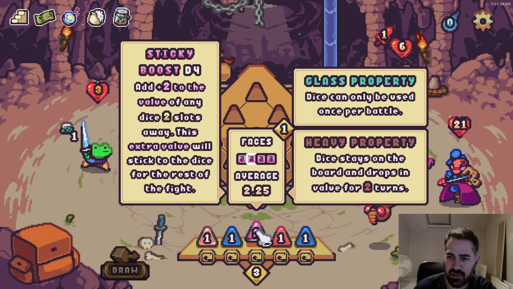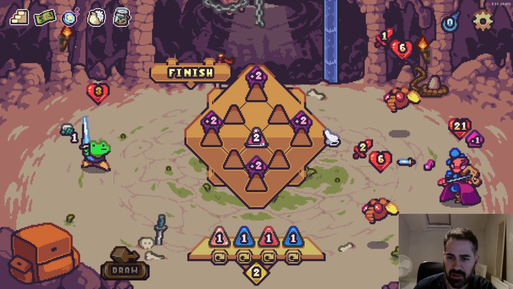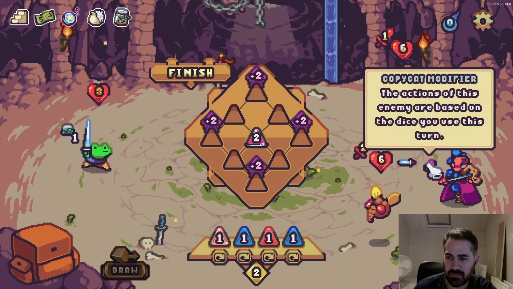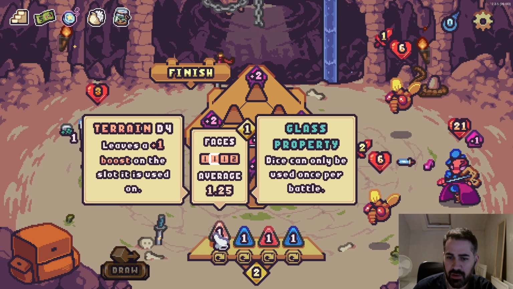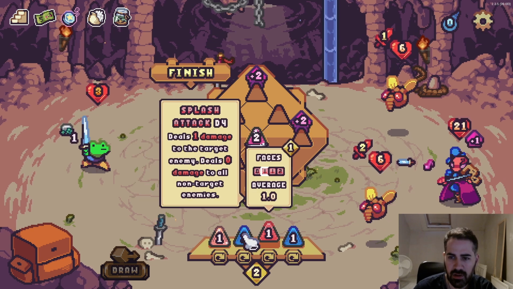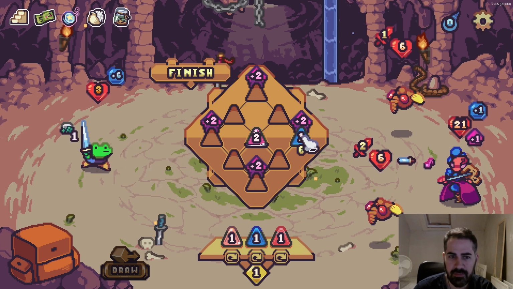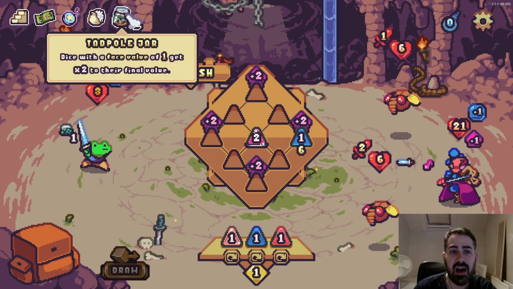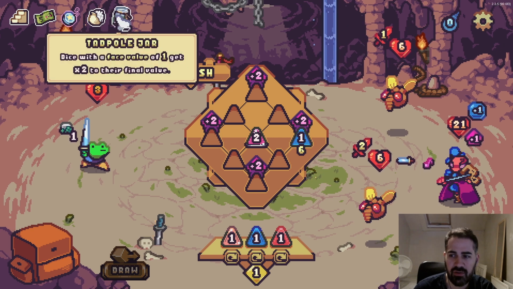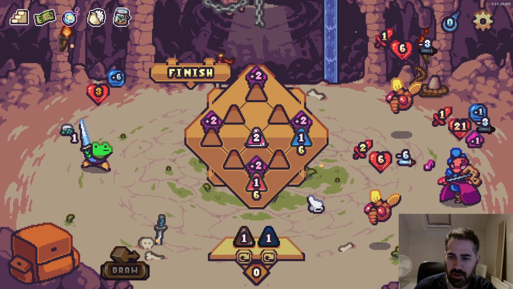Sticky boost. It's heavy and it's glass. This gives me the most. Terrain modifier would be good. I need to block, right? First and foremost, I need to block. So that's 6 block. This is huge actually for me, because it's got a 1, so it's going to triple it. That's enough block. I'm going to want to do damage.